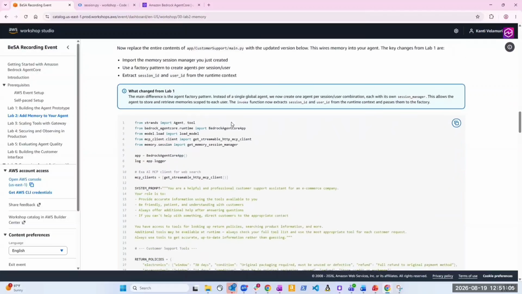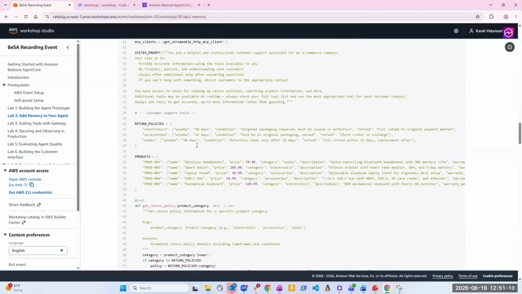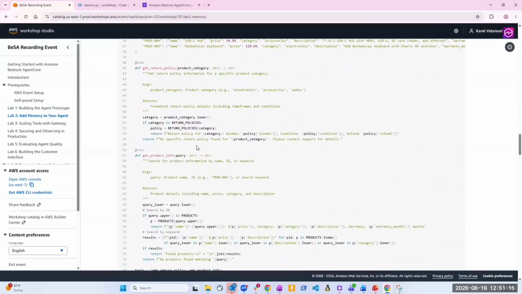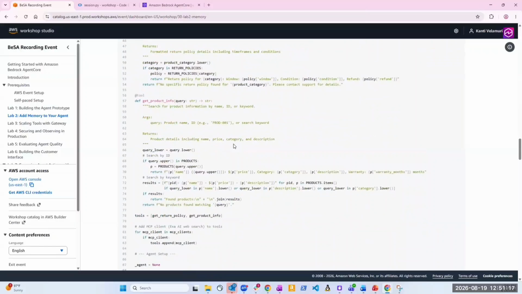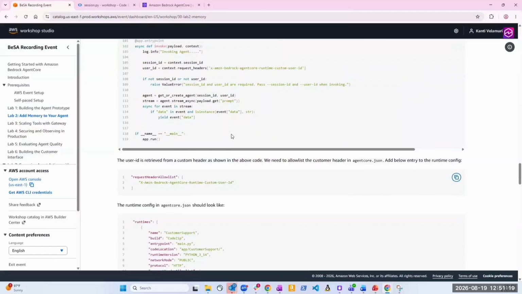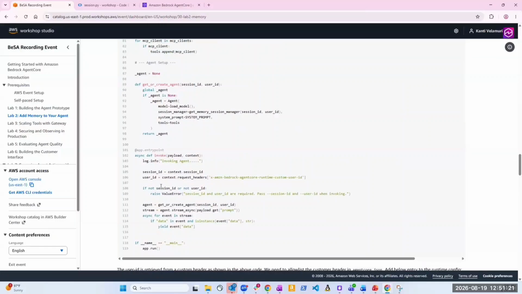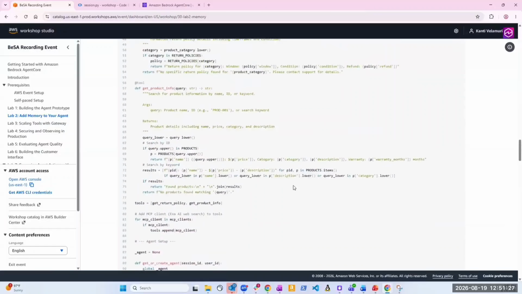Now, in the actual agent main code itself, you have to make sure that it is using the memory session manager, and it is also using your memory session ID. So it's going to pull the context and everything from that memory session ID and use it.